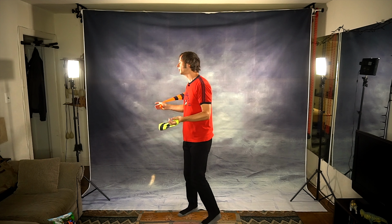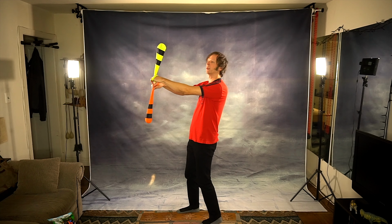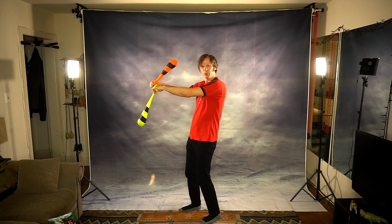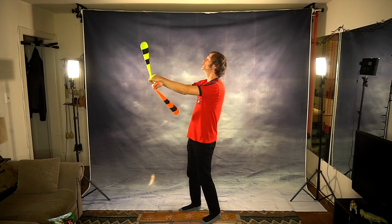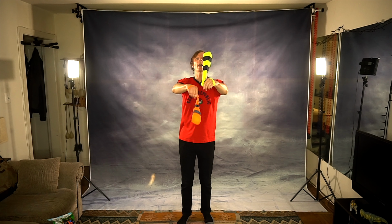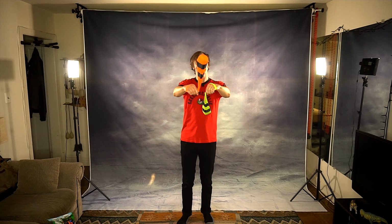So this is going to start off with you performing a little buzzsaw with your poi. And it really doesn't matter if it's a forwards or reverse buzzsaw, that's up to you. But you're just going to keep those poi spinning between your arms like so. And what you're going to do is you're going to practice opening up with one arm, creating a really big circle, and then coming back around to join that buzzsaw once again. If you look at this from dead on, what I'm doing is I'm reaching out and around and coming back in. I'm switching my hand to spinning the poi out in wheel plane on my side and then bringing it back around into buzzsaw plane. So each hand individually starts in buzzsaw, switches to wheel, and then comes back into buzzsaw, like so.